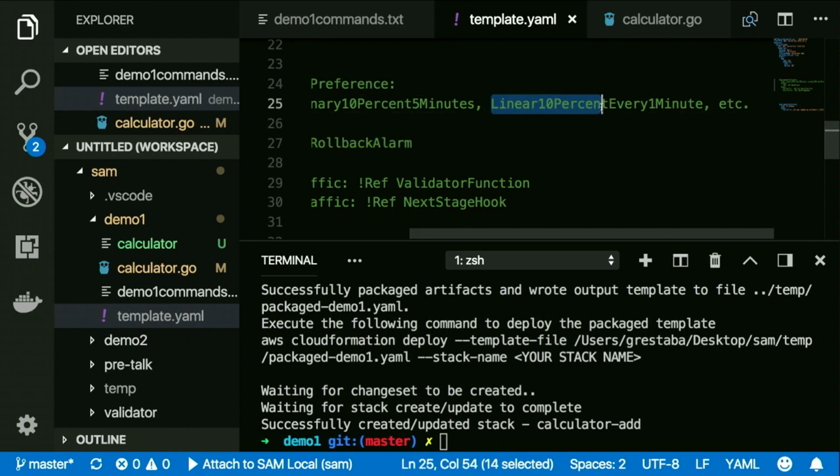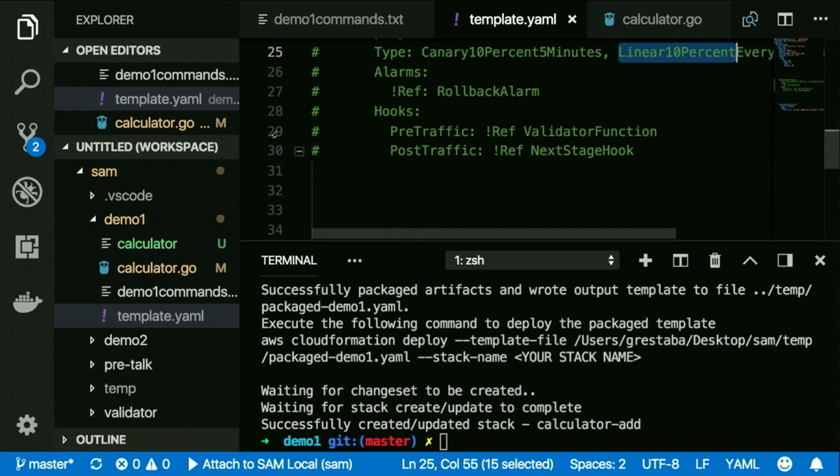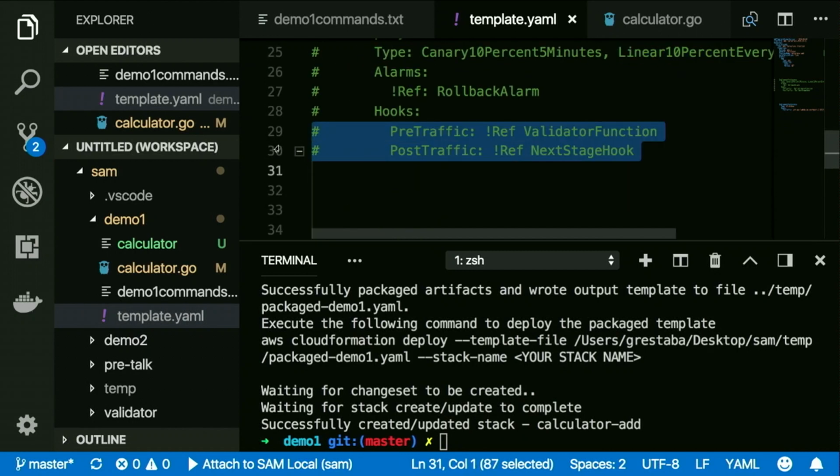You point 10% of the traffic to the canary, and provided that that alarm is not triggered, in 1 minute it increases the traffic by 10%. So at the end, with this second option, it's going to take 10 steps before your canary is actually fully promoted. And you also get a couple of toys here. CodeDeploy is working in the background with SAM to allow these predefined canary releases, and these are just to integrate it to your existing CI/CD pipeline.